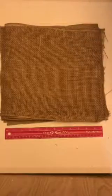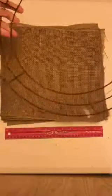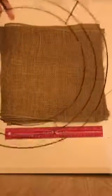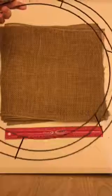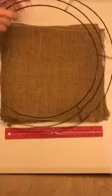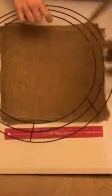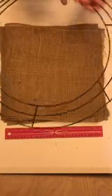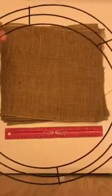And I'm using a wire wreath form, just a plain one with nothing attached to it. This works best for this type of wreath. If you have one that already has the tinsel wire attached to it like this, that's okay. You'll just have to add some more. So you need to buy either some more tinsel wire or some chenille stems.